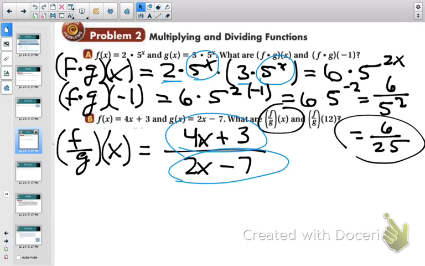Okay, so you can only start canceling things like, say, if it was 4x times 3 over 2x times 7, then you could cancel them because it's all multiplication on top. But whenever you have a plus or a minus, all of those terms have to stay together. So you can't just cancel out the 4 and the 2. Okay, so this is actually all you can do. And that's as simplified as you can make it because nothing really cancels there. So then we just plug in 12.